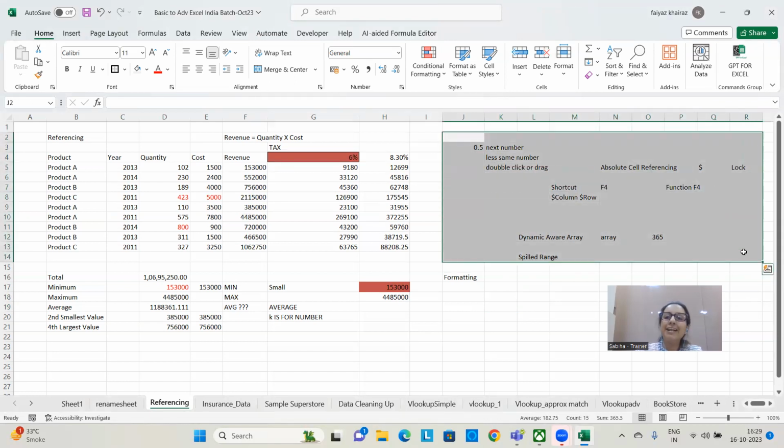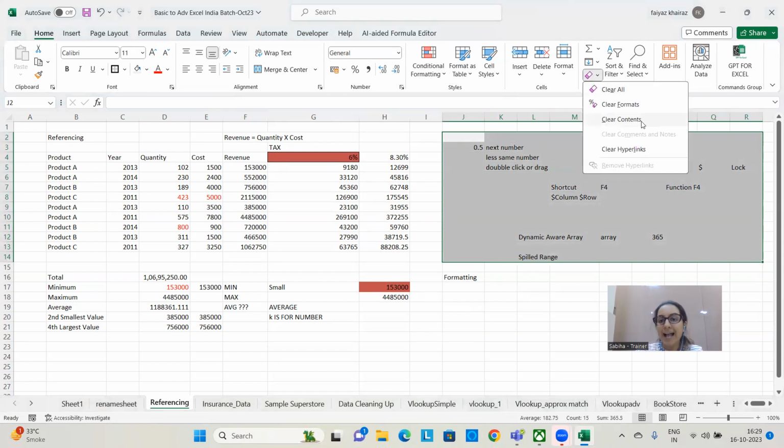But if I come to the drop down here and say clear contents, it will clear the matter. But what will be retained? The formatting, that is the gray fill and the black bounding box, will be retained.